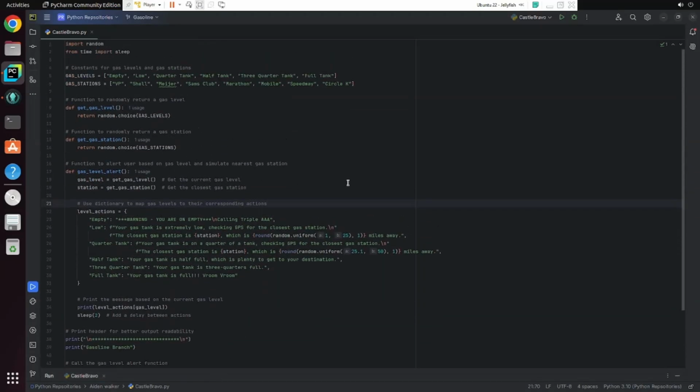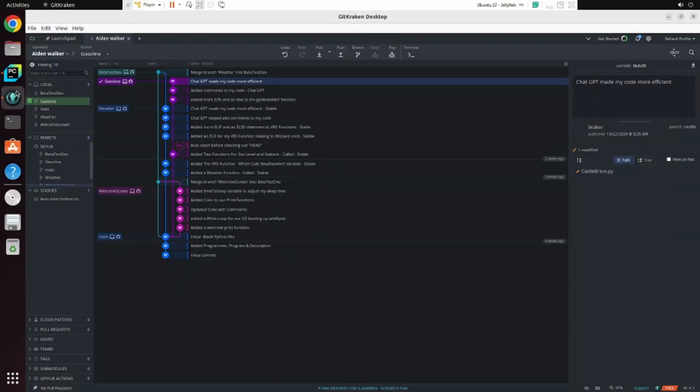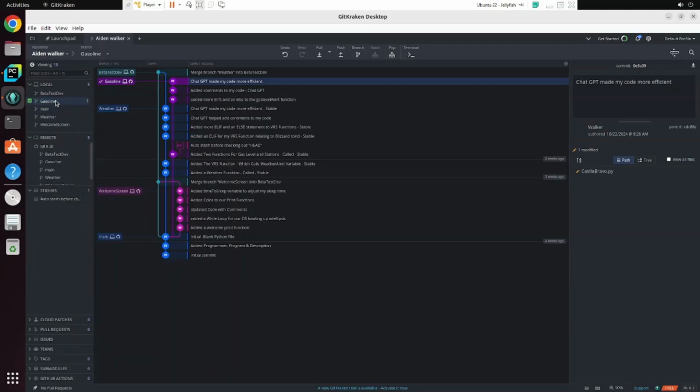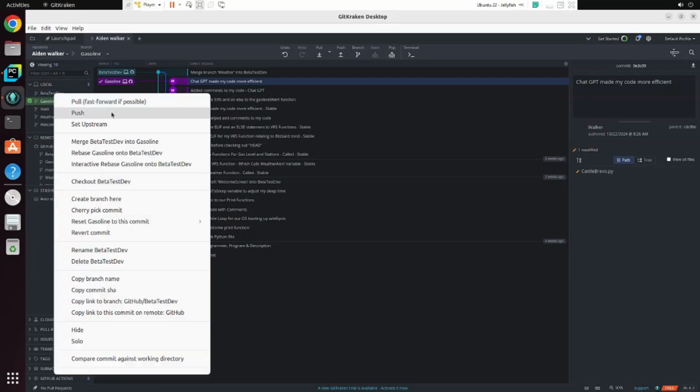So now we're going to merge. First, we go back to GitKraken, and now we're going to right click on the beta test dev, then we're going to merge beta test dev into gasoline. Is that correct?